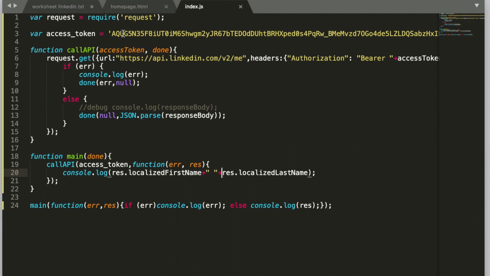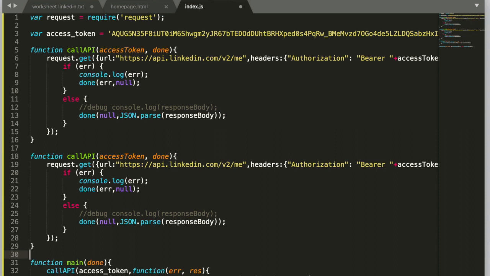Now, in order to realize social login functionality, this is not sufficient. What we need is the email address. So I will need to call another API in order to get the email address. All right, the email address, we will need to do another API call.